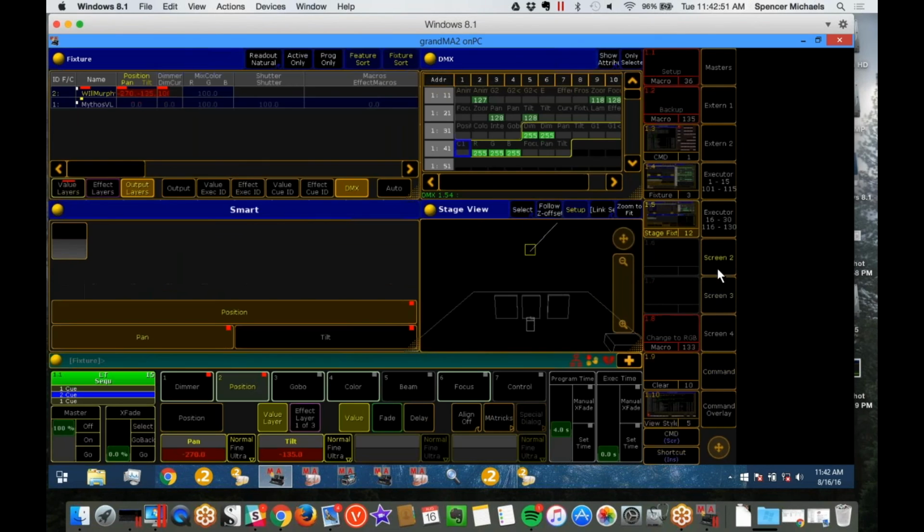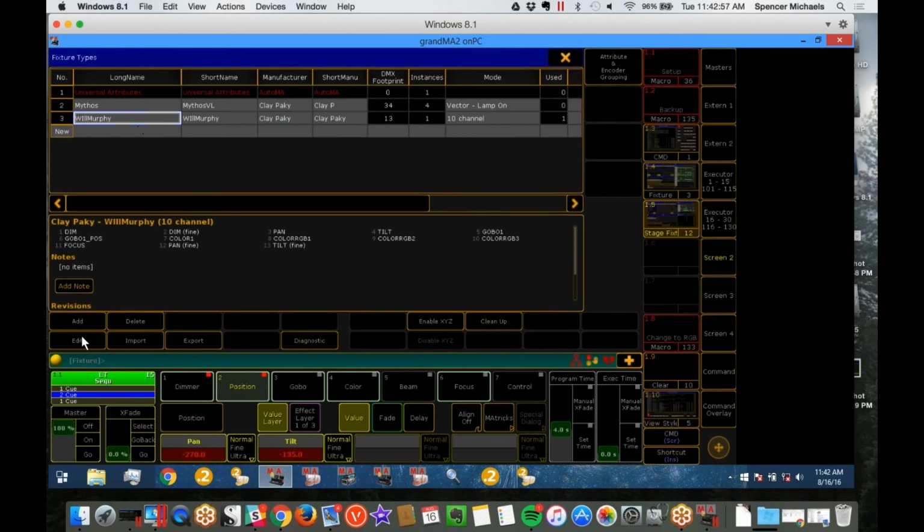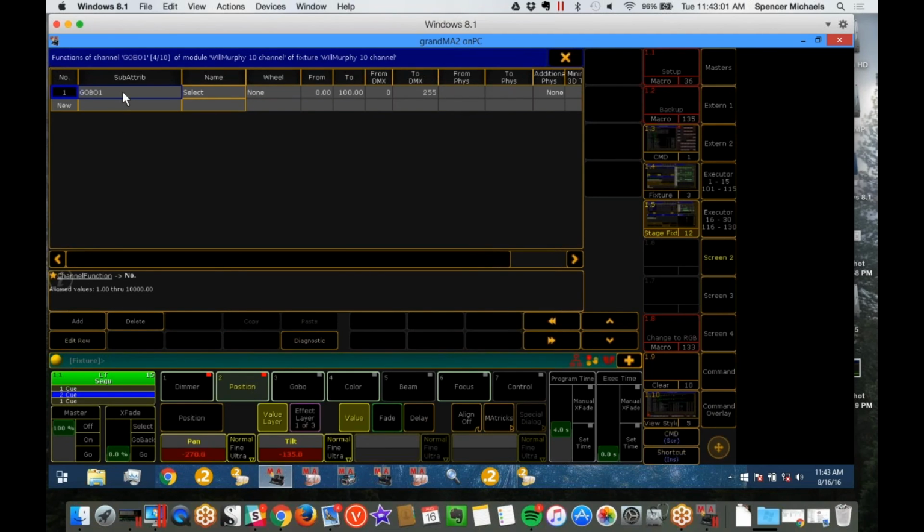I think it's important to note, if you jump into the fixture profile editor again, Spencer was talking about the layers. You have the attribute list, and then you go into here, this is the sub-attribute. If you change the ranges of the sub-attributes, it will affect your programming.